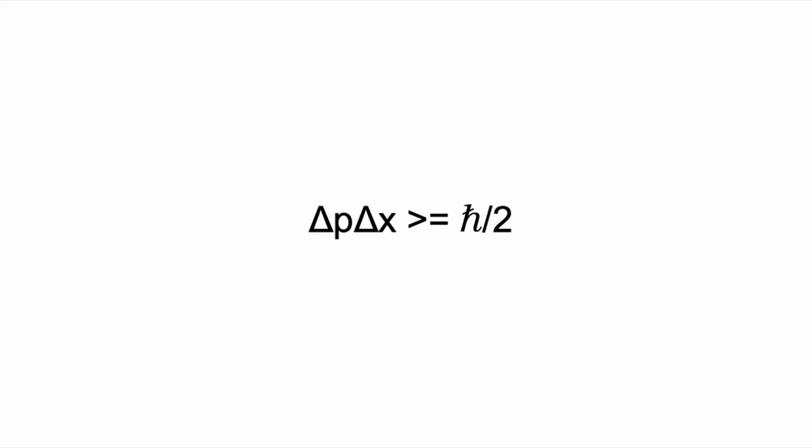Popular explanation sounds like this: it is not possible to accurately measure the position and momentum of a particle at the same time. The more accurately you measure particle's position, the less accurately you're able to measure its momentum, and vice versa. This formula actually describes standard deviation, and standard deviation is telling us about error in measurement, so the real formula would look like this: delta P delta x is greater or equal to reduced Planck's constant. This is one of the base principles of quantum mechanics that does not need any further explanation.